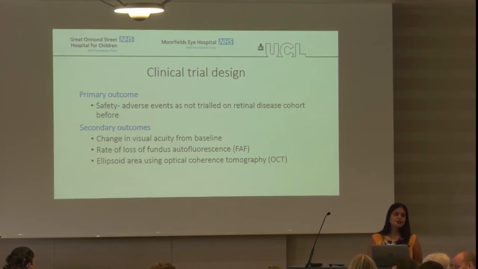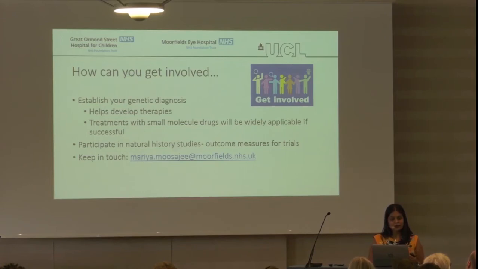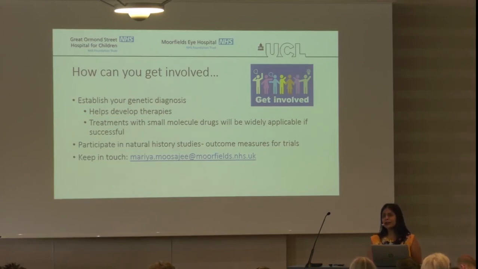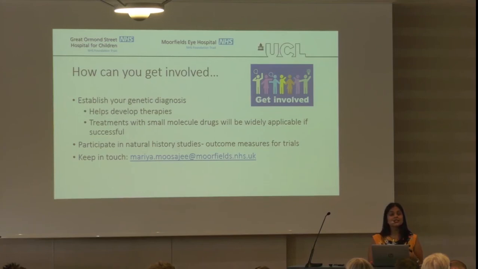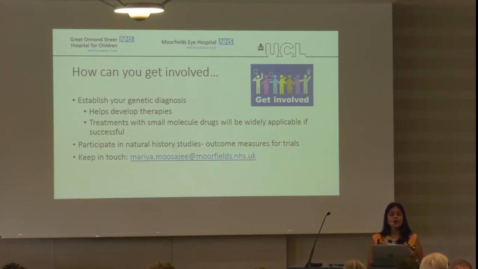There are also a number of exploratory parameters we would include, like visual fields, colour vision, and adaptive optics. The first step to get involved is to establish your genetic diagnosis. If you don't know the gene causing your condition, seek out your clinicians to get genetic testing. If you do know the gene, find out what type of mutation — if you have a nonsense mutation, this therapy may benefit you. This drug works on a mutation type regardless of what gene causes it or what the name of your disease is. If the trial is successful, we hope to move to a phase three clinical trial involving patients with all different retinal disorders caused by nonsense mutations.